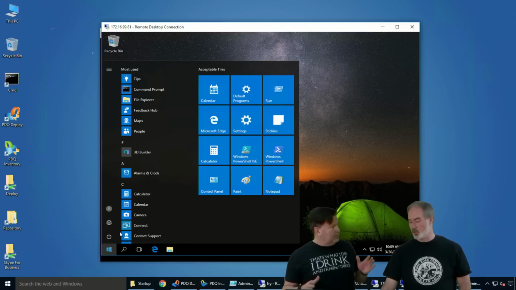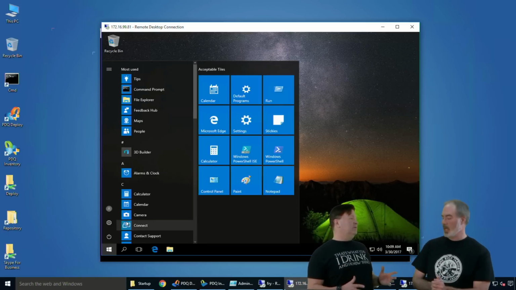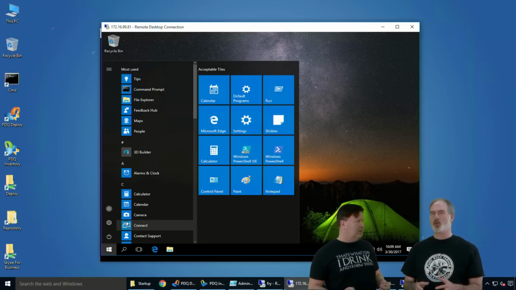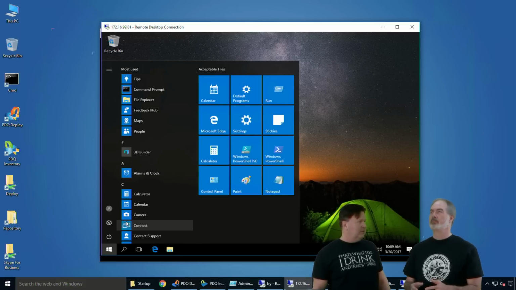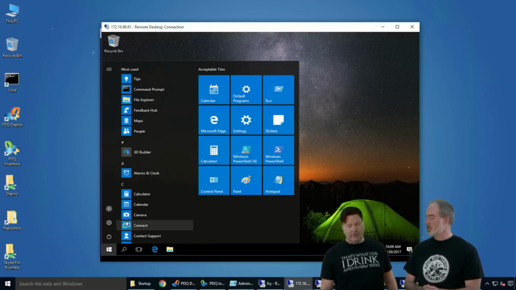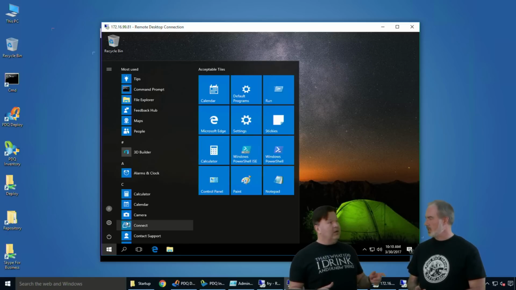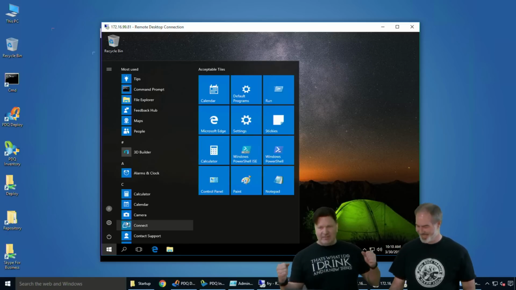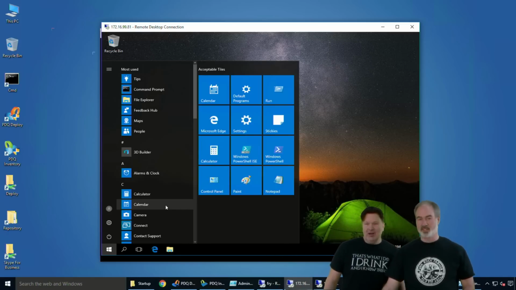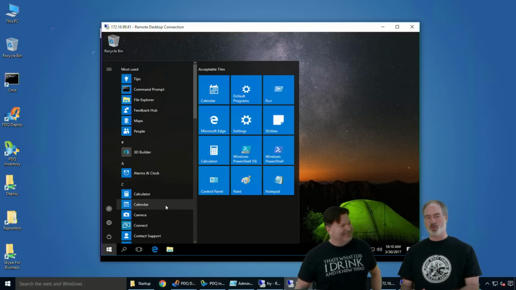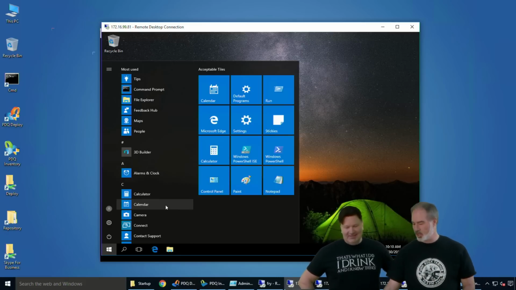No, we don't remove the store. You never want to remove the store. Because once you remove the store, getting it back requires almost a reinstall. We're just disabling it, making it invisible. So, definitely do not remove the store. You can keep it, you can disable it, and I'm going to show you what you can do.